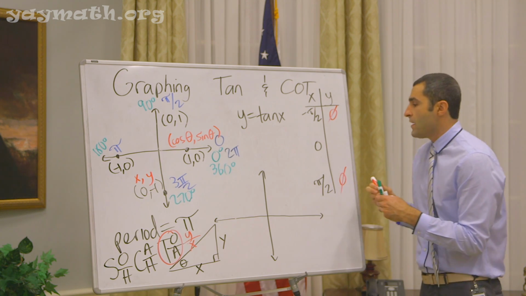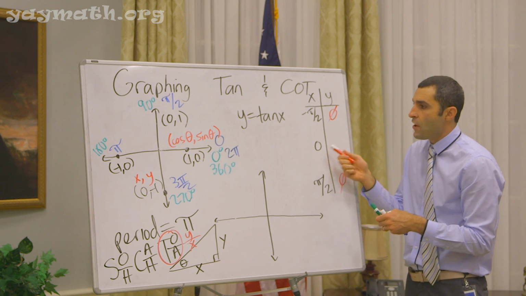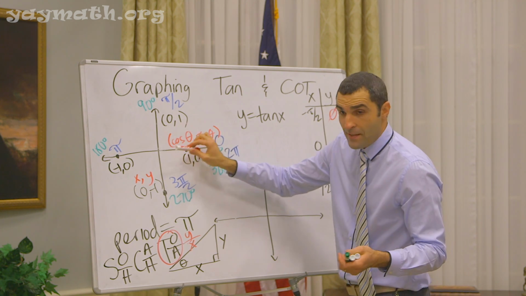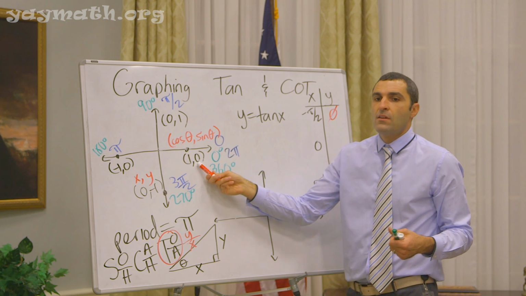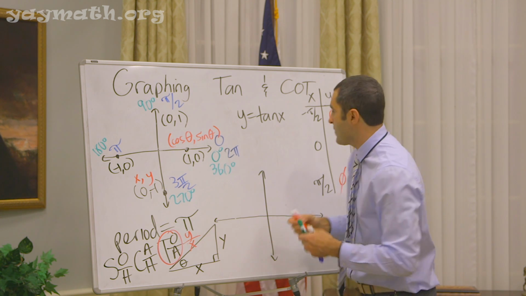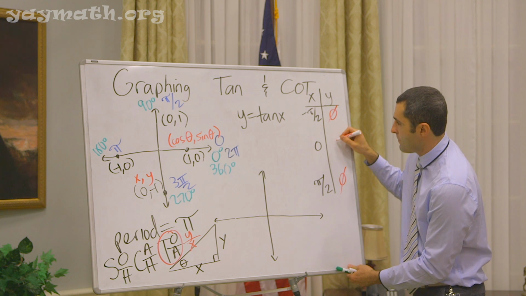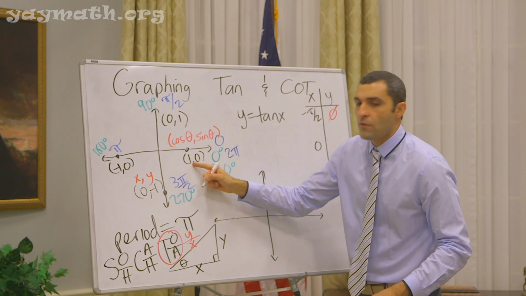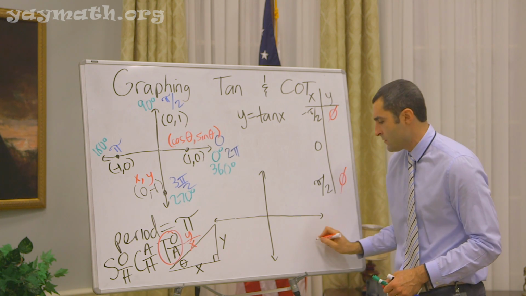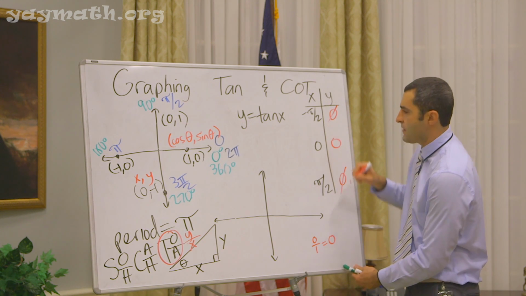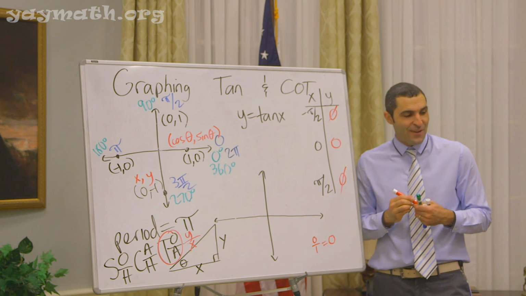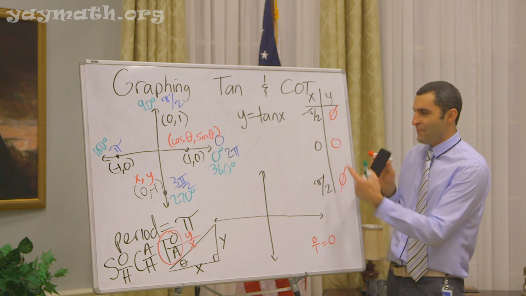Okay, beautiful. Now let's talk about 0. Here we are at 0. What is the tangent of 0? It's 0 over 1. So 0 over 1 is 0. 0 can exist upstairs. So there's good news for you after all, that not everything is undefined.